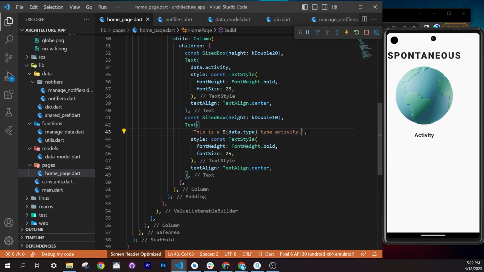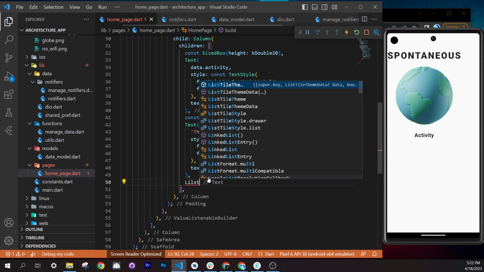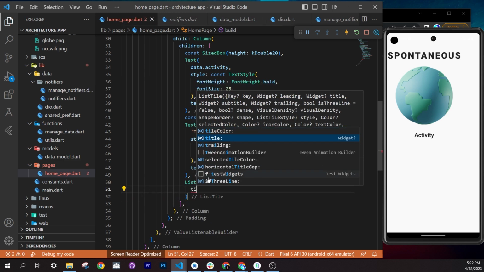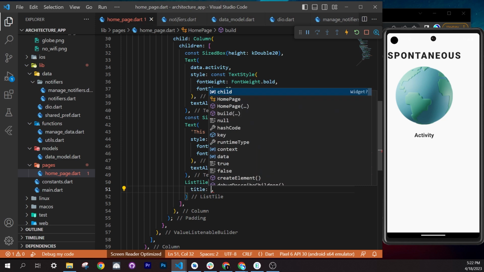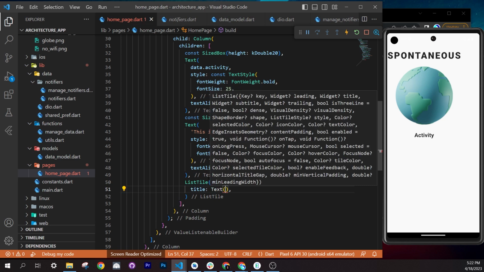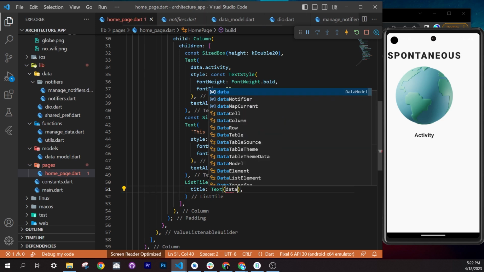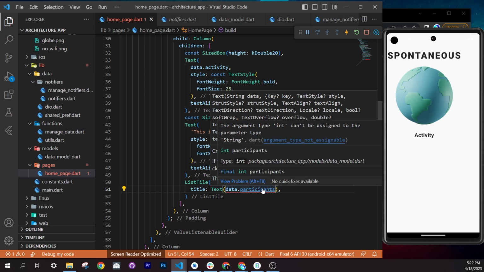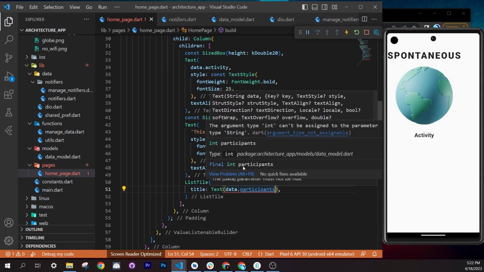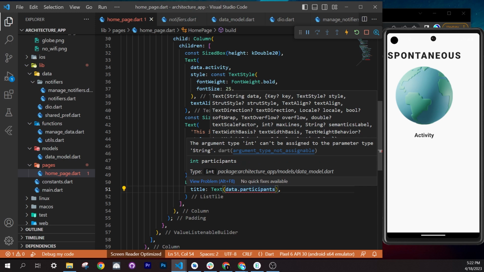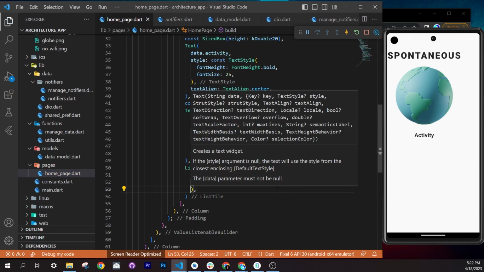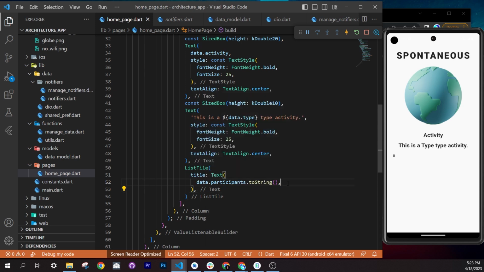You understand? And after this, we will need to put a last thing, which will be a list tile. And inside the list tile, we will be able to display how many participants will be inside these activities. So we can say text, and we can get the data.participants. Okay, and if you remember, this one is an int. So if I go over, you see that this is an int. So we need to say dot toString. Okay, so after this, we have the title.